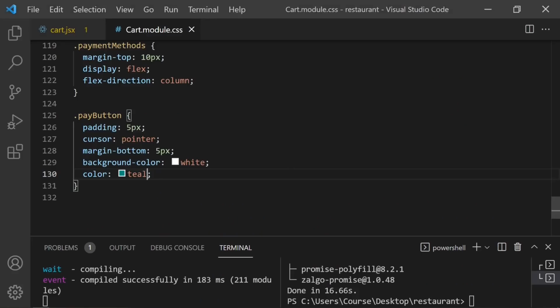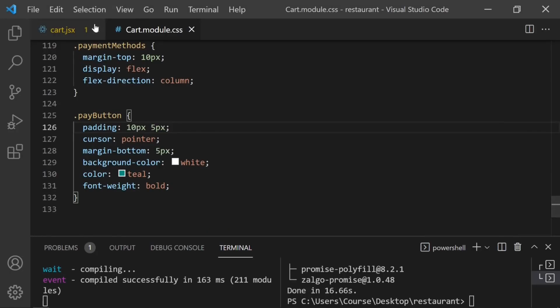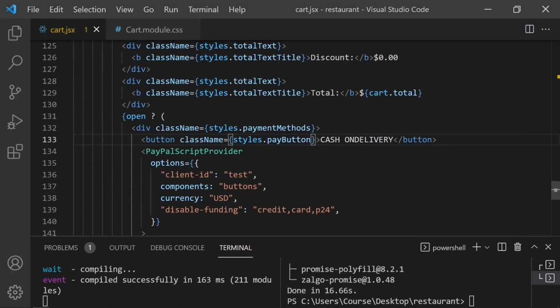Like that. Maybe font weight bold, maybe let's give 5 pixels from left and right and 10 pixels from top and bottom. Perfect. So let's change this typo here. Okay, I'm gonna close here.